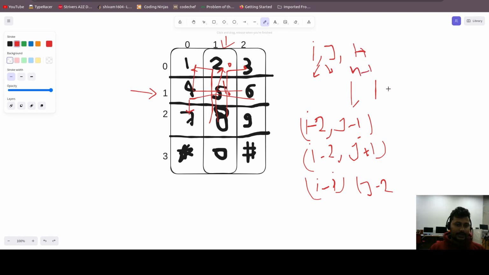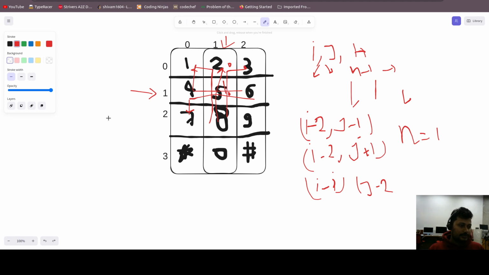And whenever we reach the last move, that means if N is equal to 1, that means we can't move any further, so we will return 1. We have no choice to move, so we return from that point.